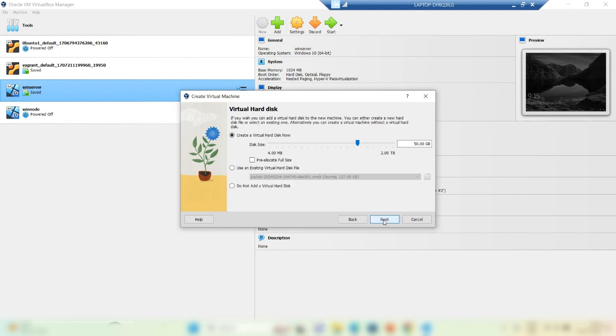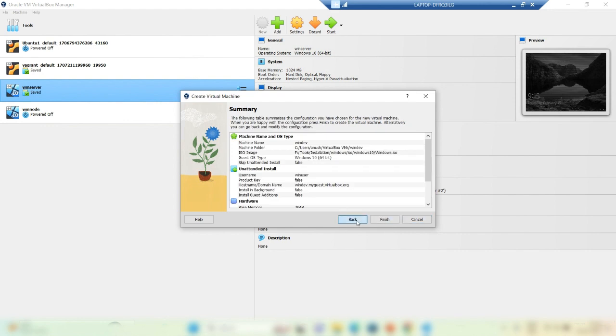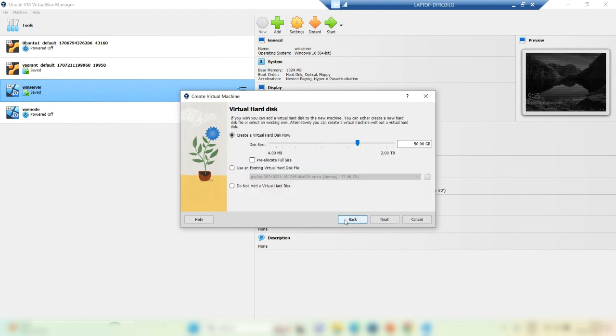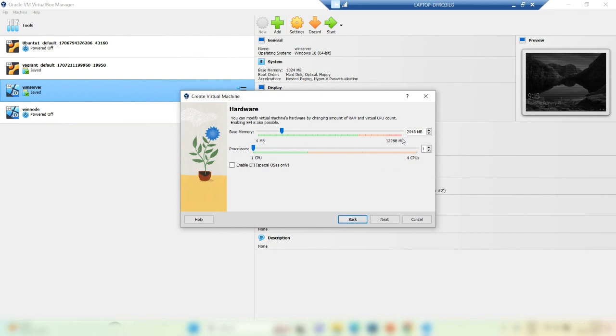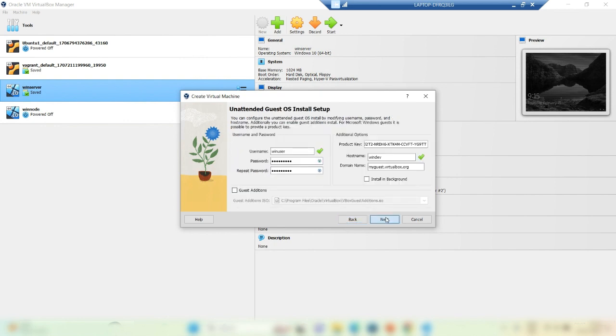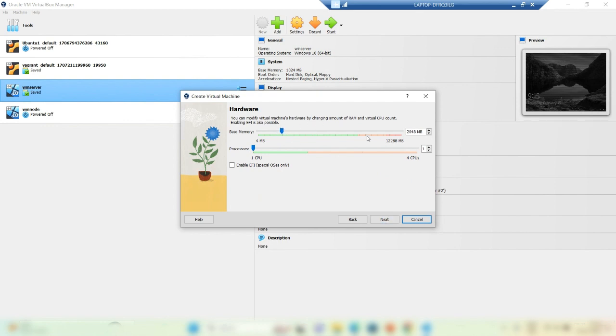And next, hard disk. Okay, let's go back to hardware. Okay, this we have done. Now the hardware. The default memory is 2 GB, but I don't want 2 GB.